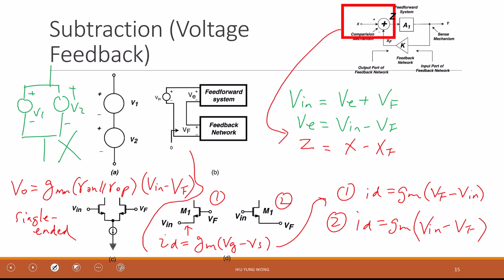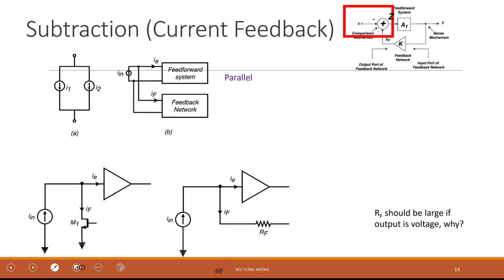So we are done. So basically, we make sure that now we understand the current must go through both of them, right? And we are able to do the subtraction also. How about current feedback? How do we do the subtraction? Can I do something like this? I1, I2. No, right? Yeah, I know it doesn't work. It has to be in parallel. If it is parallel, then I will be able to do subtraction.